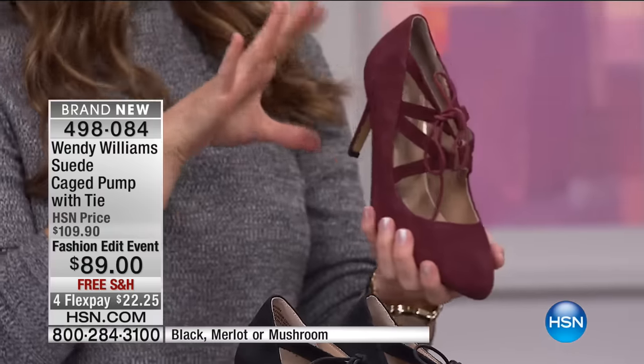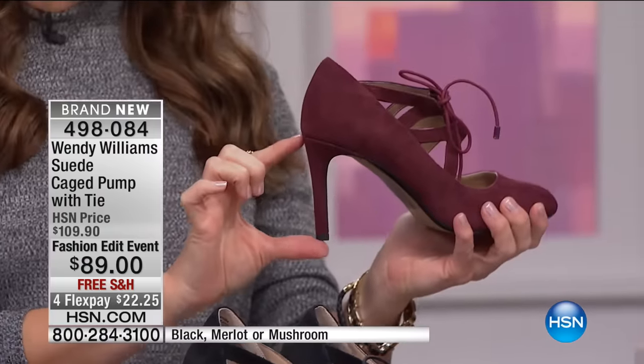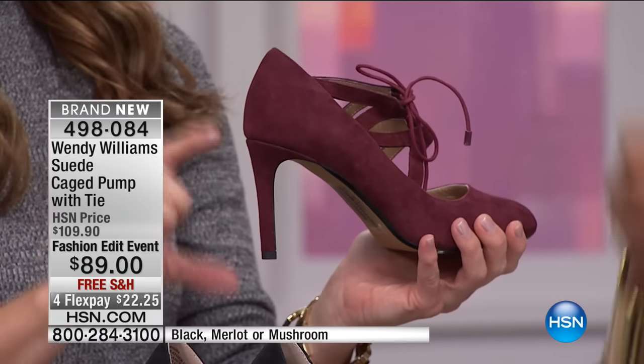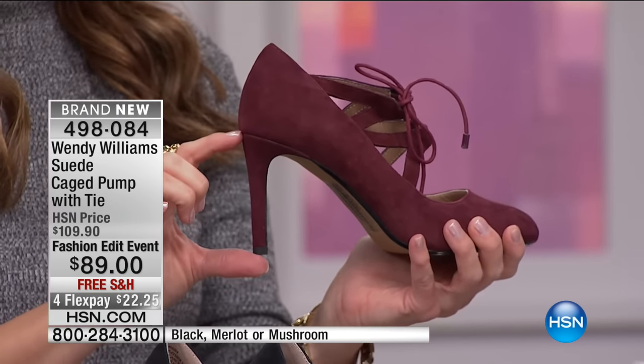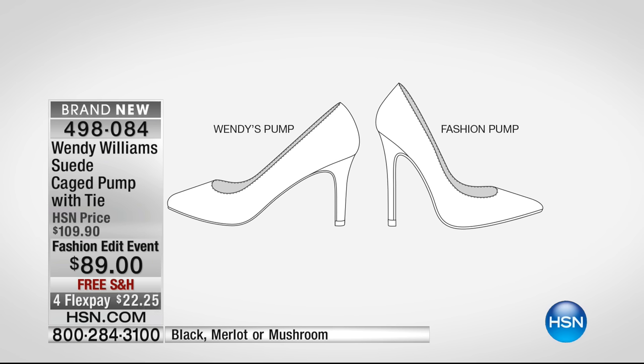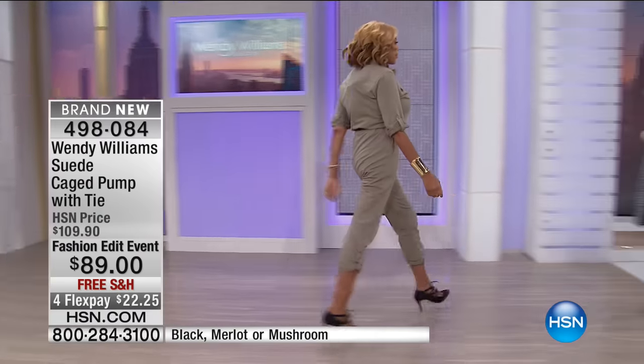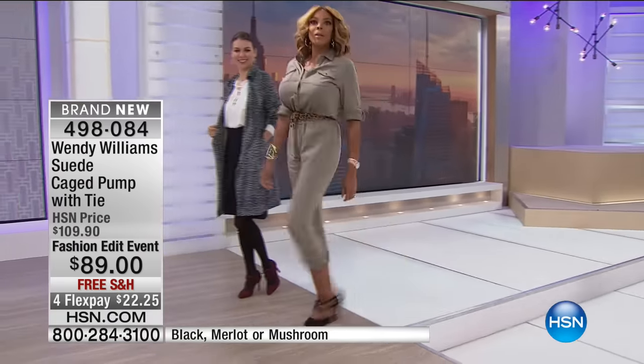All right, so let's talk about the heel height for a second, because this is your 3.25 inch heel height, and this really is that perfect sweet spot that so many of us love. Again, I'm not a walker. Watch me walk. Okay, we're going to see. Don't look at my booty. It's flat. We need to be watching Wendy walk. Okay, here we go. All right, thank you. Yeah, I mean, you really can walk in them while being comfortable.